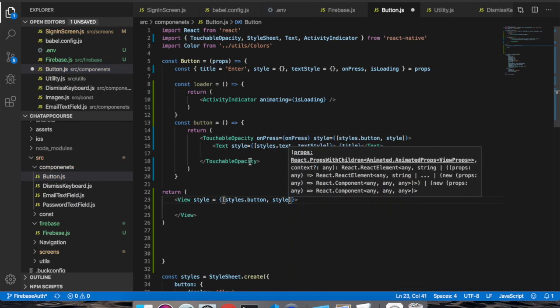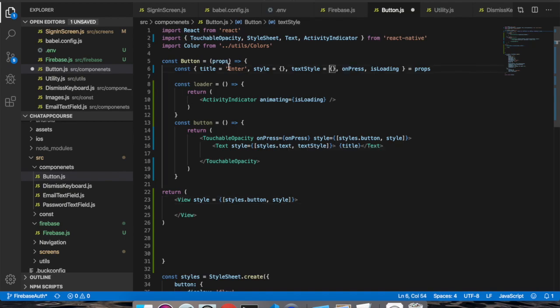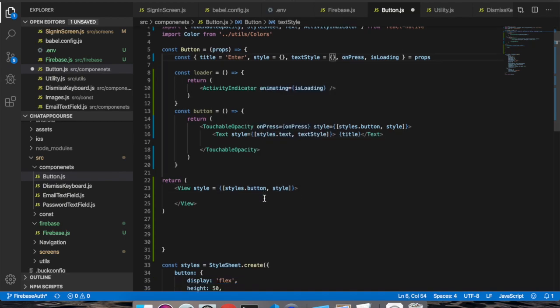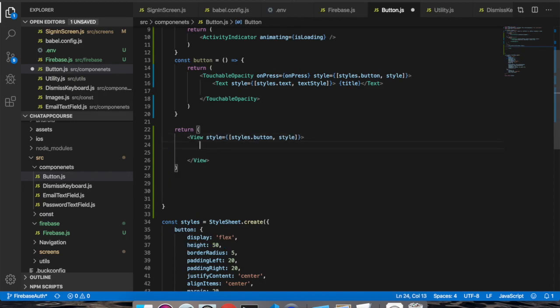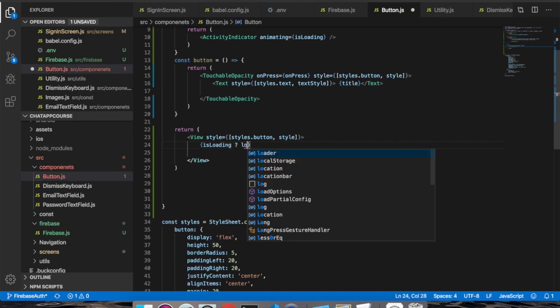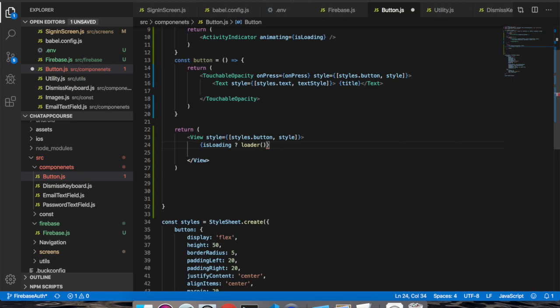If I add some style in the prop, it will first take all the styles from the style sheet, then add the styles coming from the props. We have this View, isLoading, loader into button. Now save this file.